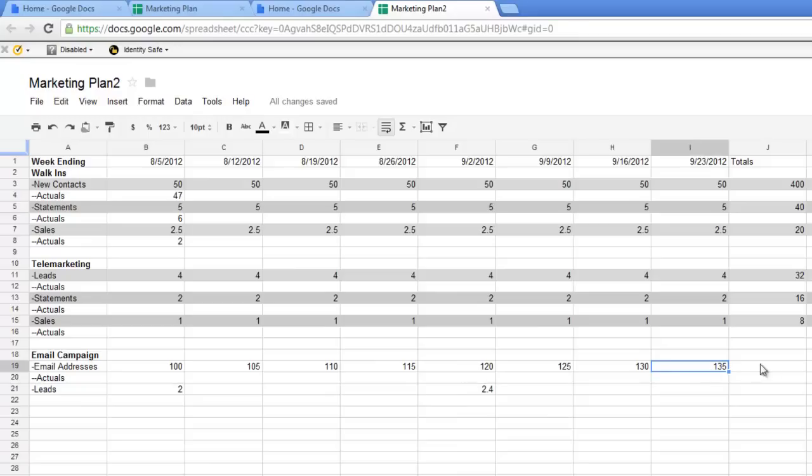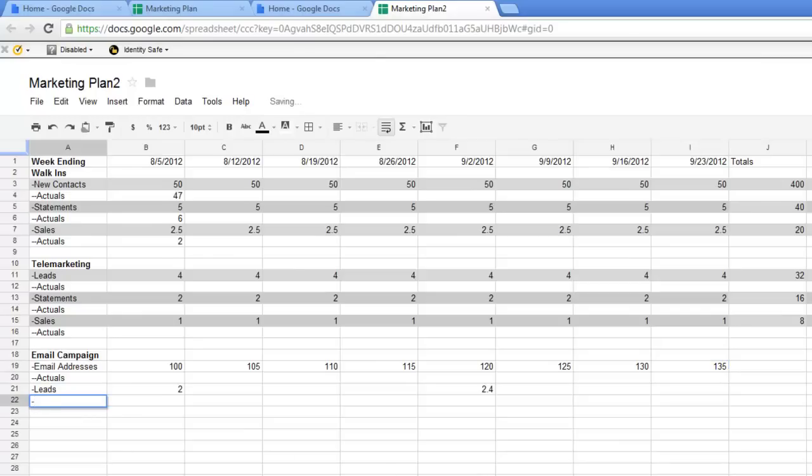As this number grows and as you start getting more and more growth in your email list, then you are really going to get a lot of leads. And you could get to the point where you're getting 10 leads a month just from your email campaigns that you're sending out. So this is an important part of your marketing plan if you utilize it. Again, the other part of this is the webinar I did on MailChimp, so you understand how to set this all up. But I'm going to put that in there, leads.